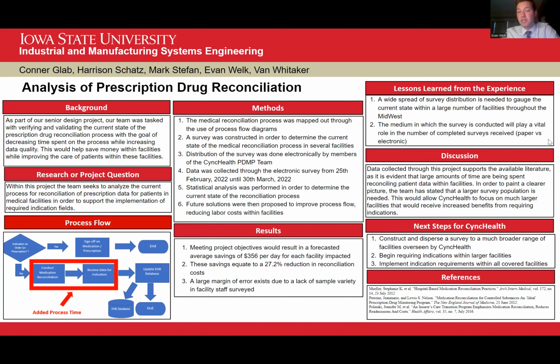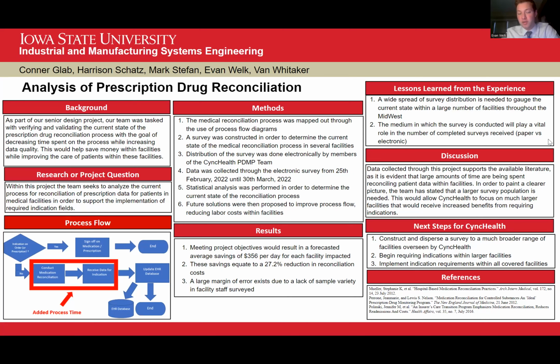At the beginning stages, this was actually quite a daunting task as our entire group was new to working in the medical industry, and the amount of terminology and general information that we didn't understand was very overwhelming. So in order to learn this, we all leaned, as you know, heavily on your expertise and the team at CyncHealth, as well as a lot of the literature that you provided us.